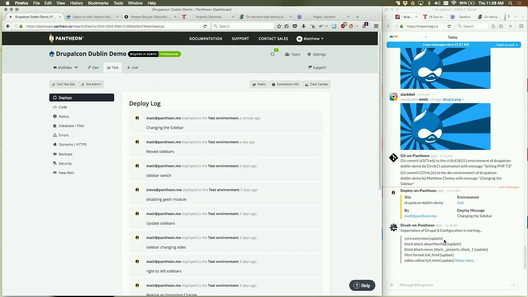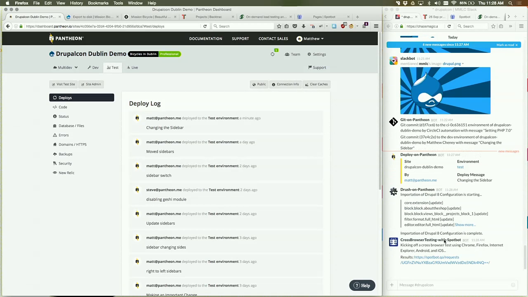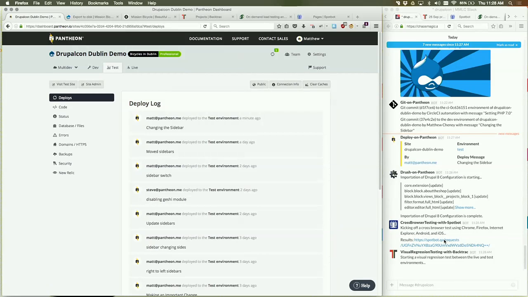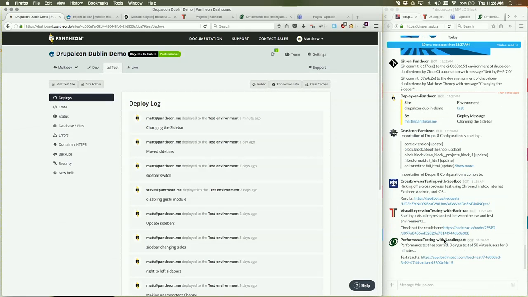There's a command called config-import inside of Drush that you can run. You could also log into the site and do a config sync, but running the Drush command automatically is really good. It would be my recommendation, if you're doing test and live deployments, to always run Drush config import for Drupal 8 after you do that deployment. If you're using Drupal 7 and features, I would always run a Drush features revert all after deployments as well.